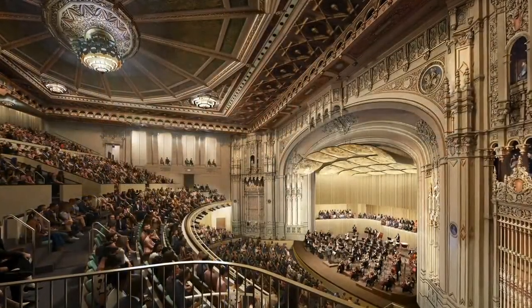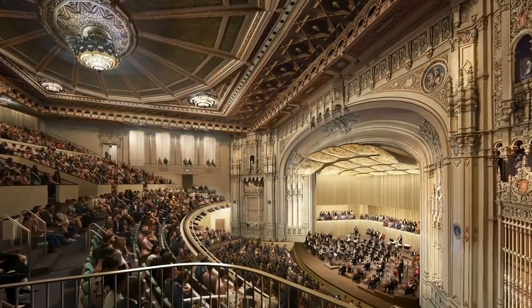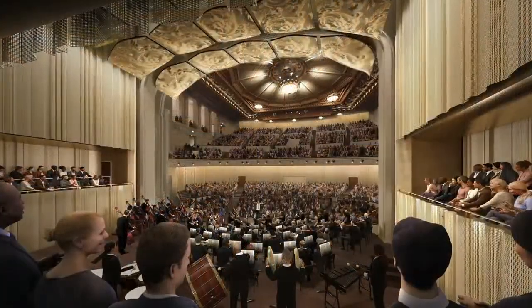Some big changes we've made to the space that we see behind us here to improve the acoustics: we've opened up the proscenium and we're creating a whole new choral terrace on the stage level that will allow patrons to sit with the symphony as well as to sit in the house and look at them. And in doing that, we removed the balcony over the top of the proscenium. We'll talk a little later about preserving and how you preserve things like that.